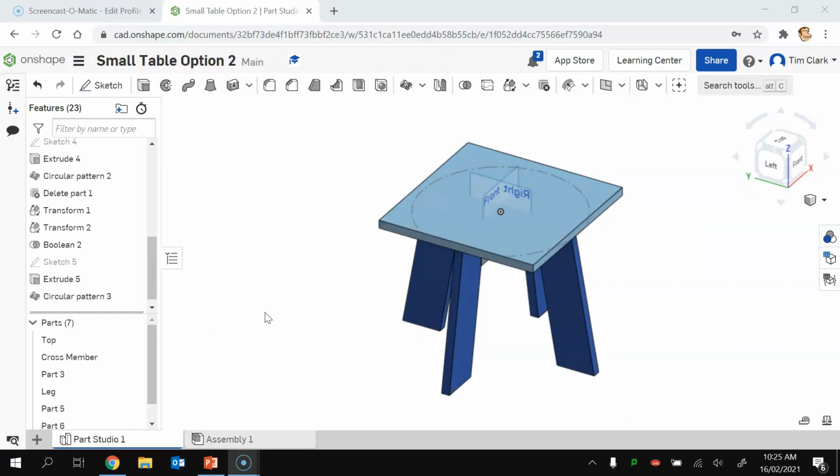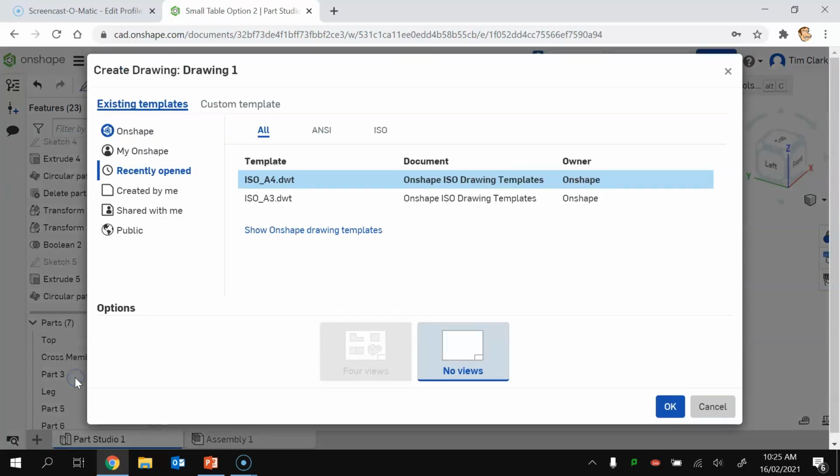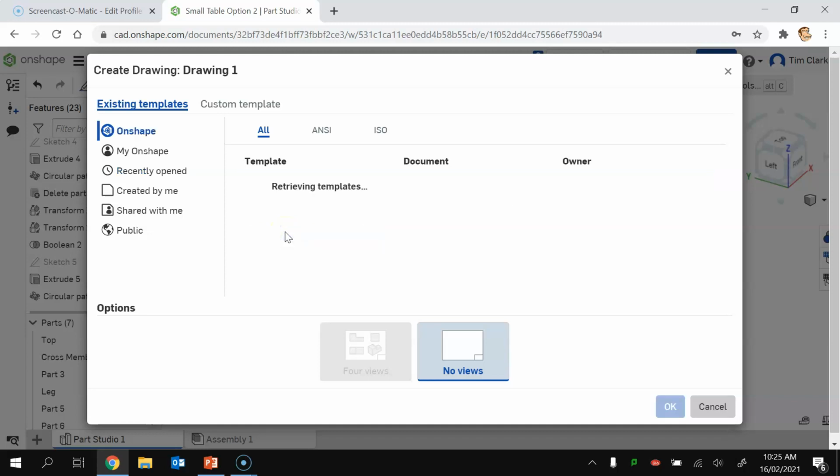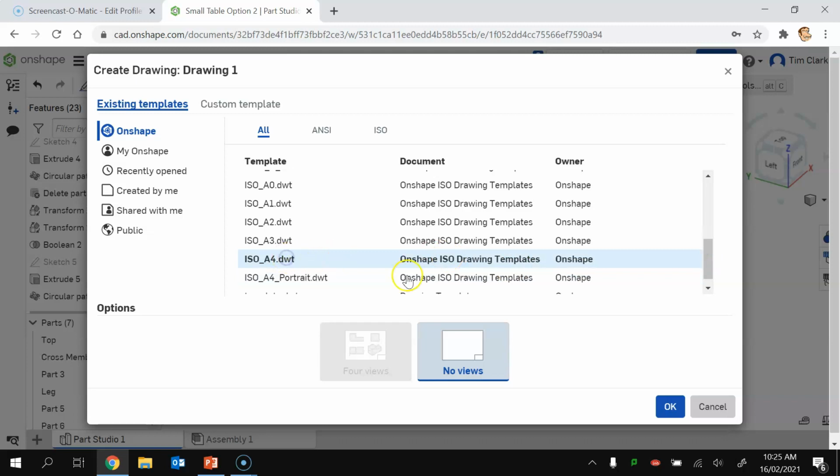So I'm going to use my option 2 as an example. You're going to create 3 options, so 3 drawings of 3 different designs in order to do your justification. So I'm going to create down here a new element, and the new element is going to be a create drawing element. I'm going to click on here. You won't see these 2 options here necessarily, but I'm going to click on this option here, and I'm going to choose A4 as my option. A4 is a good size for doing this, and I'm going to press on OK.